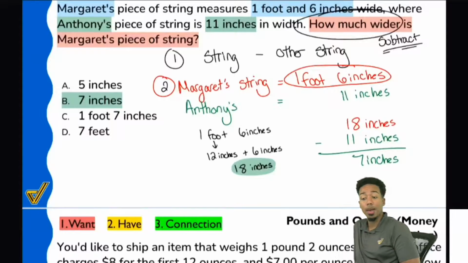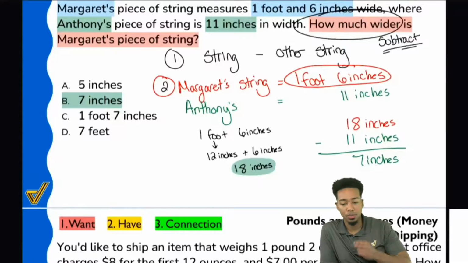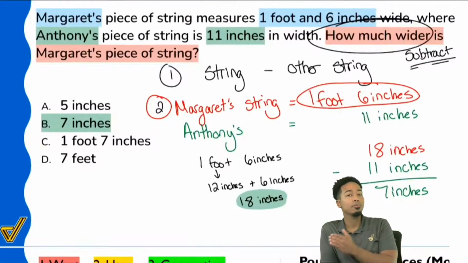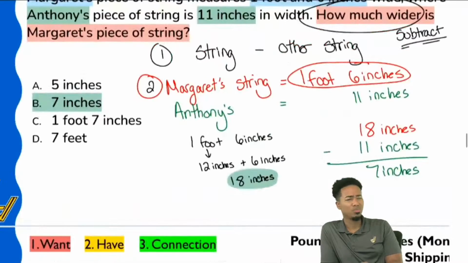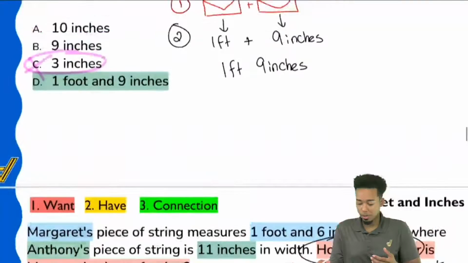So Aliyah, that's a mathematical fact here. And Akila, that's absolutely correct. It absolutely depends on what the question is asking you to do. And Glenda, great question. So everyone, let's take a look at both of these questions and look at the difference between them. In the question before this one, we added. In this question here, we subtracted. Why is that the case? That's where context matters. You have got to be able to analyze what the problem is asking you to do. So here's what I mean.